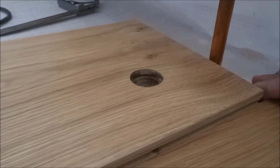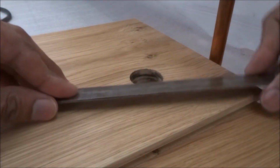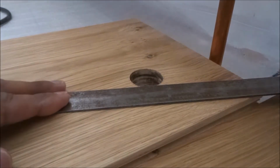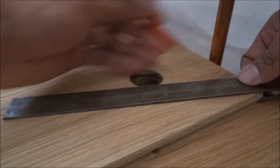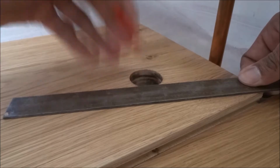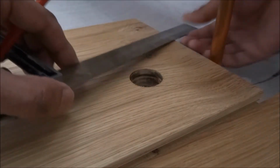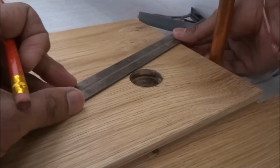Okay, here we have the hole now, just done. So what we'll do, we'll mark the triangular area as I mentioned before. So you want to get it as close to the circle as possible. The other thing, I'm going to do it with a jigsaw. Just use a thin blade of a jigsaw to do it.